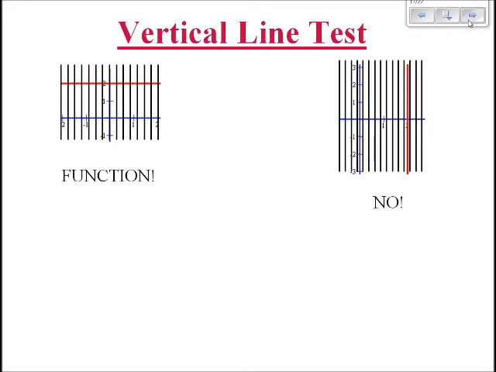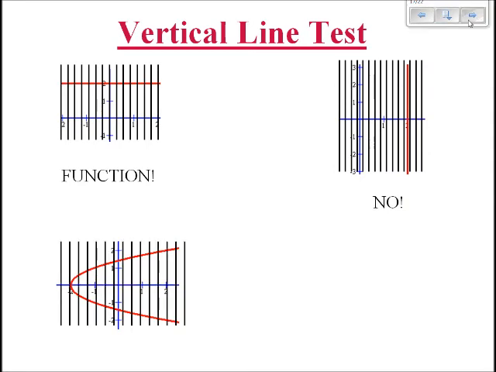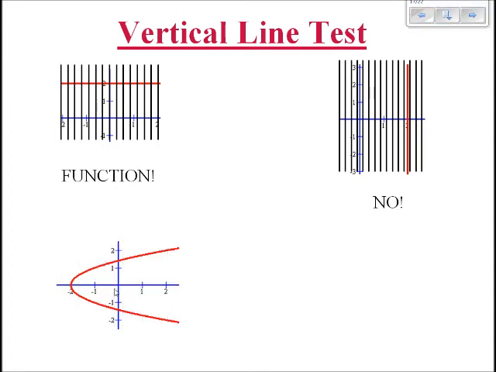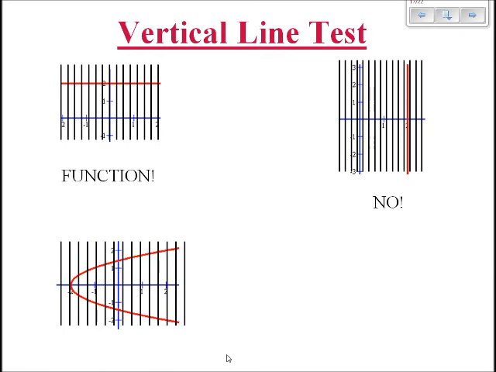The next graph is a sideways parabola. And if you look at the vertical line test here, it is going to fail, all right, because there are several places where the vertical lines hit the graph in more than one spot. Now, think about your domain and your range. Does it take on any values to the left of negative 2? No. So my domain is going to be negative 2 to infinity, assuming this has arrows. My range, interestingly enough, is also negative infinity to infinity. It appears that it's not going to go that high, but if you consider how big infinity is, then it will eventually get there. Okay?